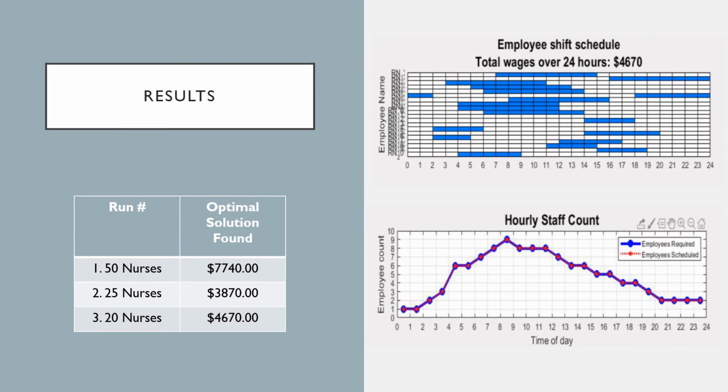All the runs produce their own variations of the graphs displayed. These specific graphs were outputs from run 3. The graphs exhibit a nursing schedule to fit the given data presented in each case, as well as if the employees required meet the scheduled number. The model also outputs the heuristic optimal solutions of the minimum amount each unit would have to pay out. One interesting thing to note is in the optimal solution, it is sometimes cheaper for a unit to employ more nurses than it is to stretch thin the amount they have.